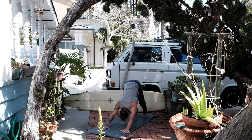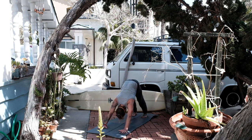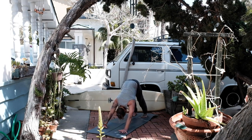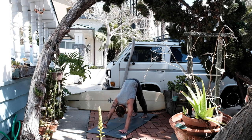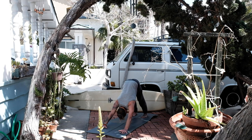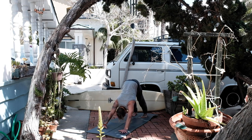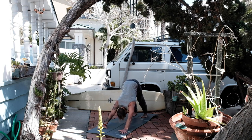Three nice long breaths. Hips up and back. Thighs are strong. Really root through those knuckles. Nice straight line from those fingers through the spine up towards the tailbone. As you engage those thighs, can we lift the tailbone a little bit higher towards the sky? Imagine a small string pulling your hips up and back.